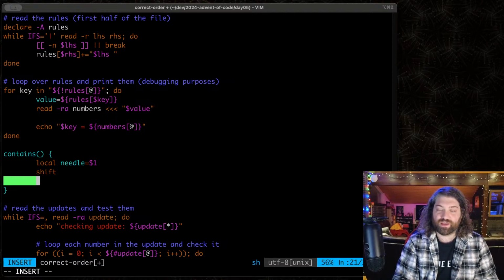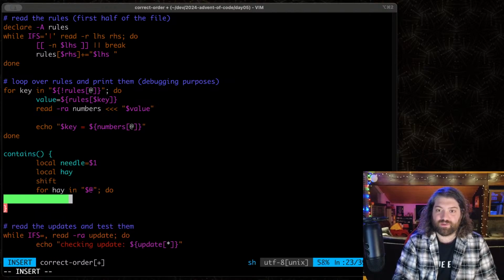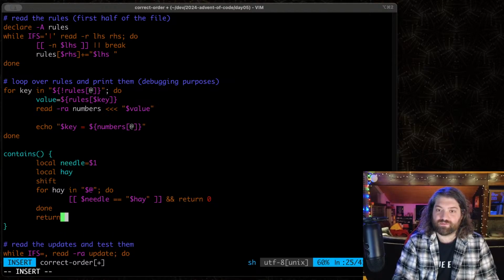So we can just do something like local hay, for hay in our haystack, which is all the arguments, do, done, needle equals hay, and return 0. Otherwise, return 1.